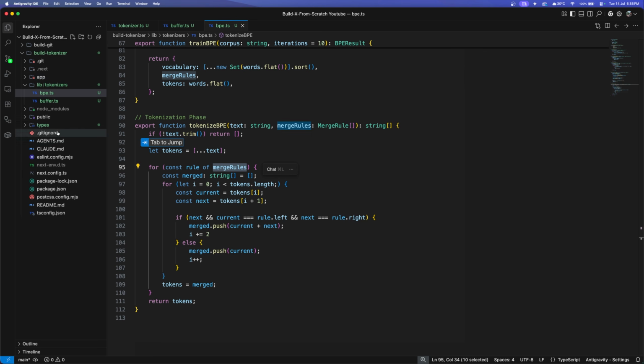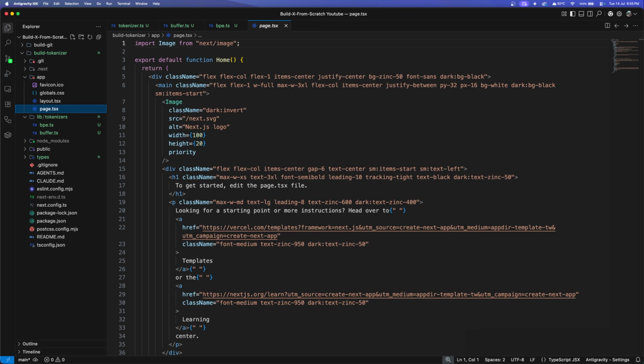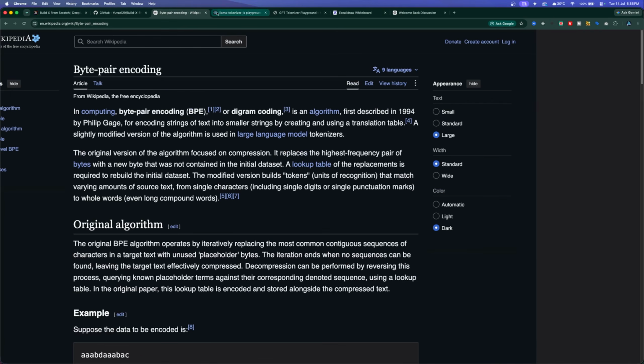Now we will go into page.tsx, and I'll not waste more time on creating the UI here. I'll rather give you the entire UI as it looks. Let us take it directly from the source code.